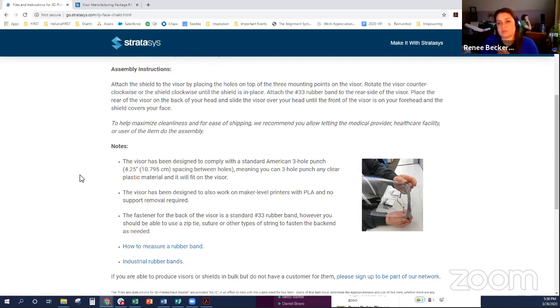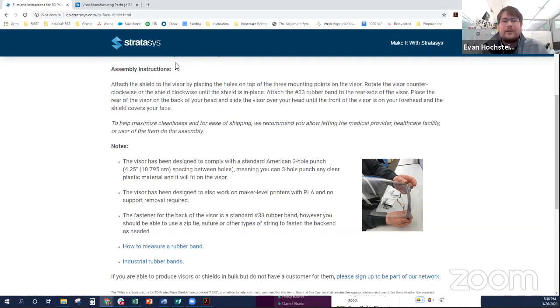Yep. So I would say number one, the most important thing is understand the regulation and understand that a lot of these objects that are being printed are going to be used to help save lives. So we don't want to create something that's going to cause detriment to life. There's all of this information going on right now about respirators and ventilators and 3D printing them. There's a lot of validation that needs to go into printing these to ensure that when we actually put them at the point of care at a hospital and hook them up to a patient, it's not going to cause adverse effects. We want to make sure that we're providing a higher level of care. We're not harming the patient in any way. So it's always important to think about that.